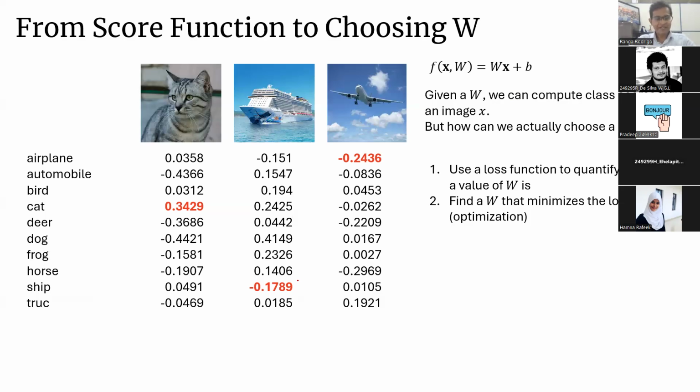So now let's look at this example here. In this case, I have the 10 classes: airplane, automobile, bird, cat, and so on. So this is a cat image. This is the image one. This is a cat image. This is a ship image, image two. This is an airplane image, image three. So we can call it x1, x2, x3, right?